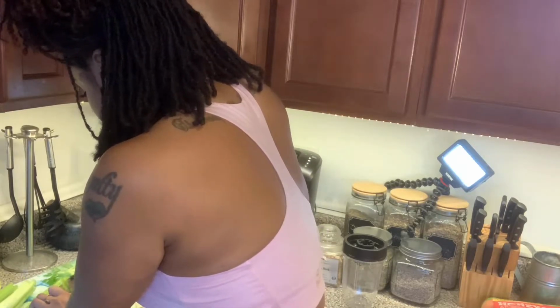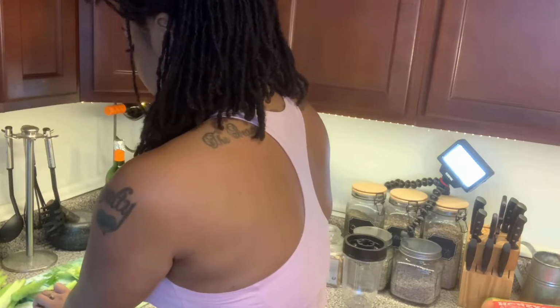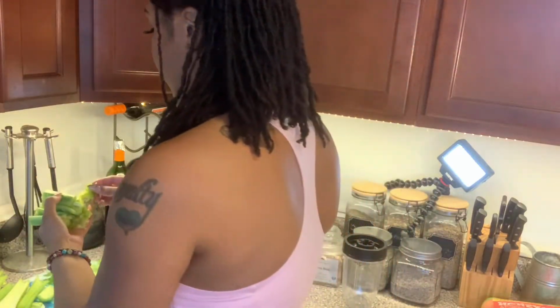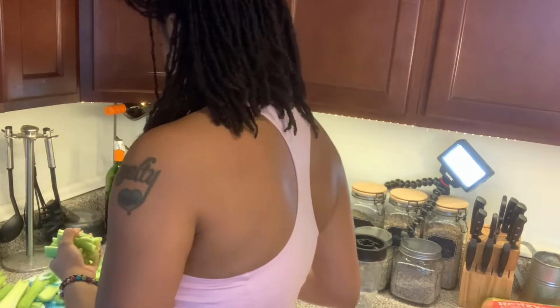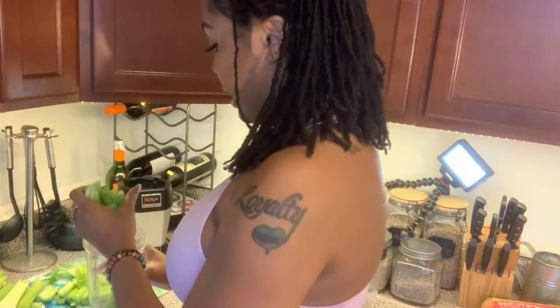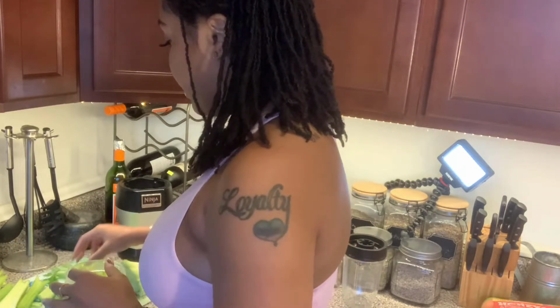So we're just gonna make sure that we're cutting the celery, and my knife is kind of dull, so you guys excuse me. But yeah, so this celery is already cleansed, so this is small enough for the blender. So we're just gonna make sure your blender is already clean, of course, and then we're just gonna put the celery in. Now this is a one ingredient recipe.